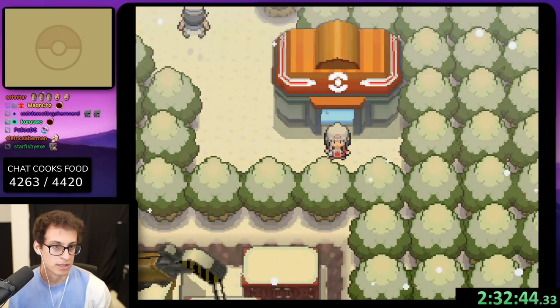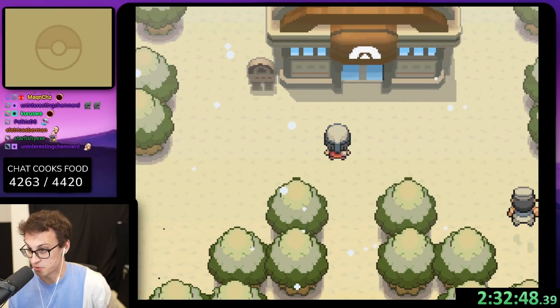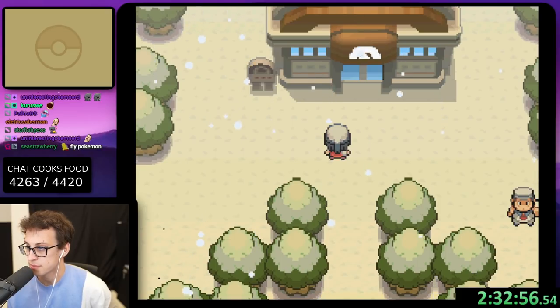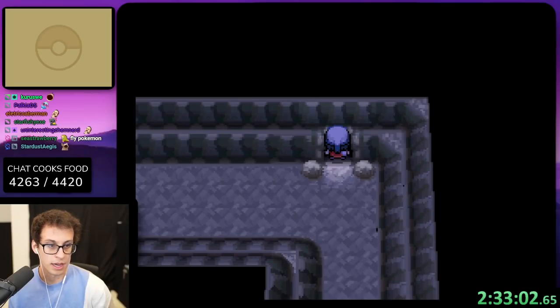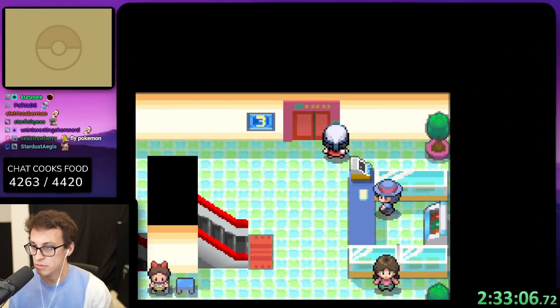Where do we go? Snow Point City. Awesome. Okay. There's not really a Pokemon in Snow Point City that can also learn Fly. But can I make it to Heart Home? The gym is the mall. And from the mall, I can get to the resort.